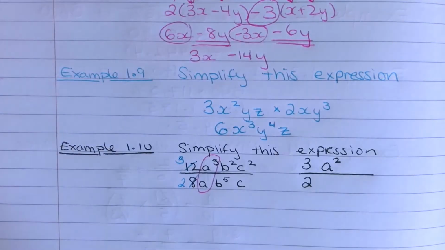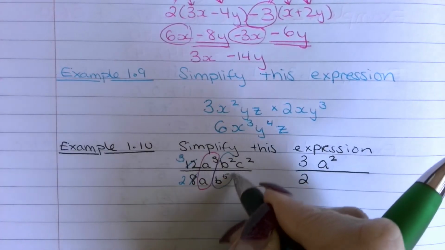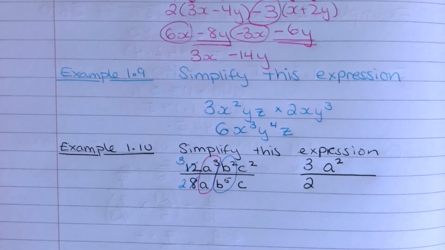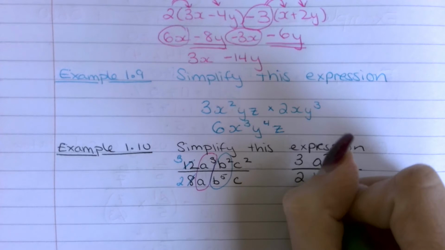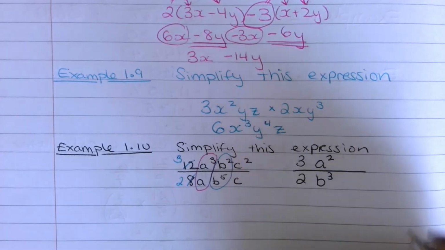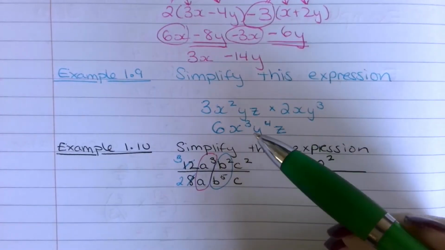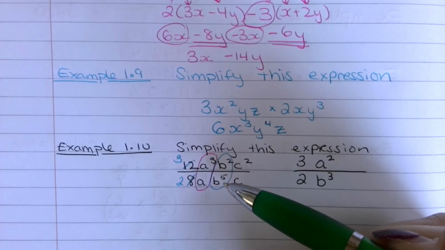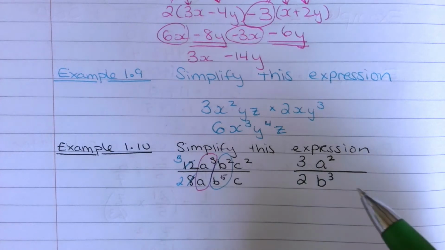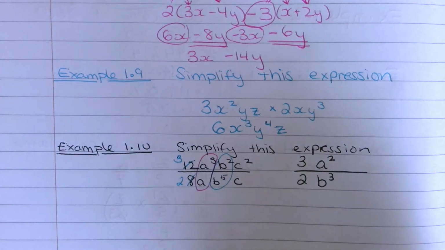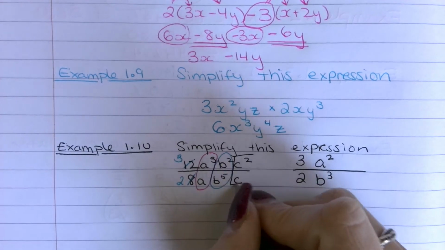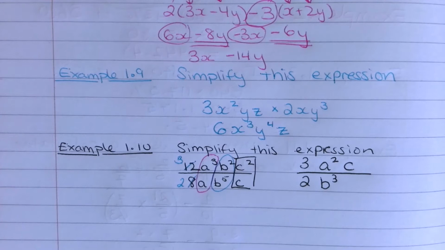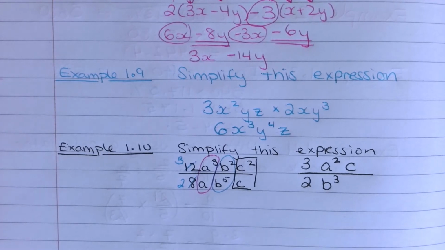The next one is b squared divided by b to the power of 5. When I subtract those powers, I get b to the negative 3. And that means that it becomes a positive 3 if it's in the denominator. An easy way to see this as well is 2 b's from the numerator would cancel with 2 of the b's multiplying together in the denominator, and I'd be left with 3 b's in the denominator. Your final set here, c squared divided by c, gives you a c left in the numerator. And that is our simplified expression for that algebraic fraction.